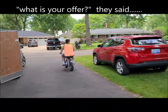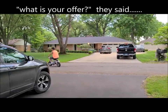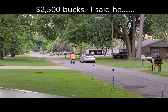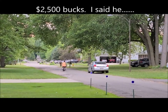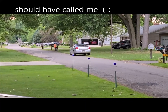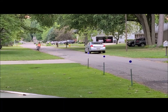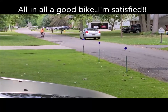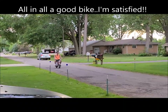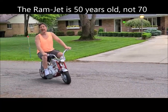He's had a Ramjet — look at this. Look at that. That's 50... you know that's 1850. That might actually be 1950 — that's 70 years old. That is old. It's 70 years old? But at the time, that was one of the fastest minibikes you could get. They got this three years.